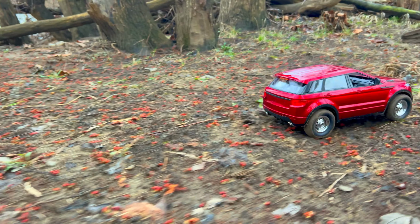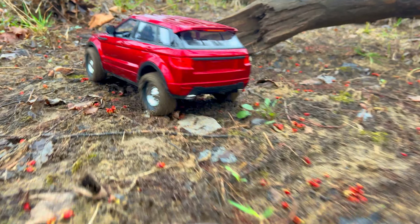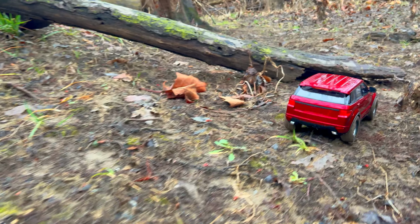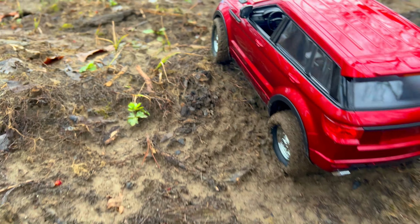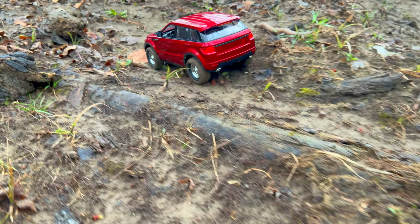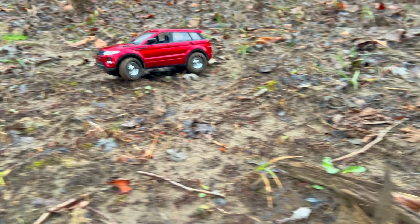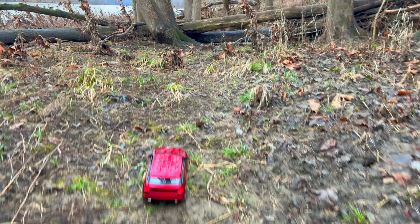Plus, I wanted this little crawler for one reason, the way it looks. There aren't a lot of Range Rovers in the RC world. Defenders, sure, but not the Range Rovers. And I've always liked the way these big luxury SUVs looked covered in dirt and mud. And for the price, it makes for some carefree backyard or even indoor crawling. Don't get me wrong, there's way better options out there, but what it lacks in capabilities, it makes up for in looks. So anyway, that is the LDR/C 1/14 scale Range Rover. Did I get scammed?